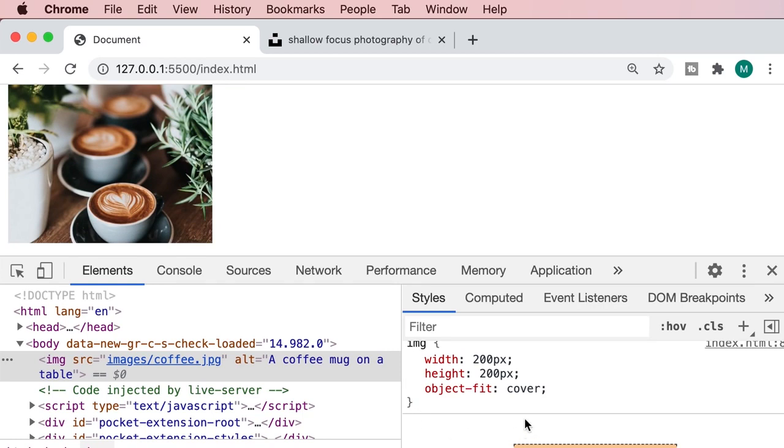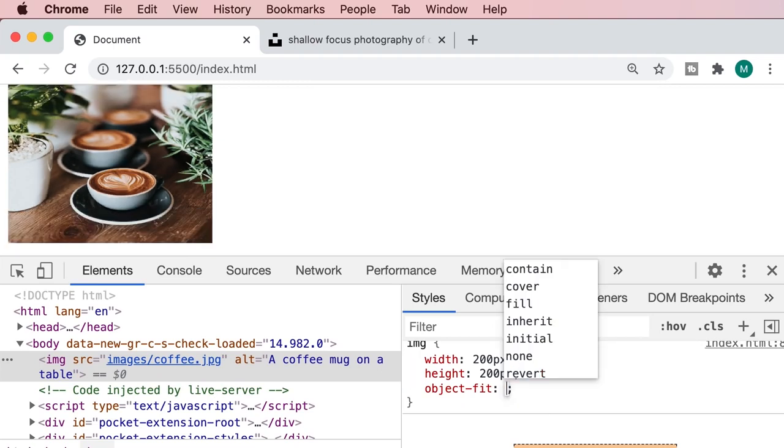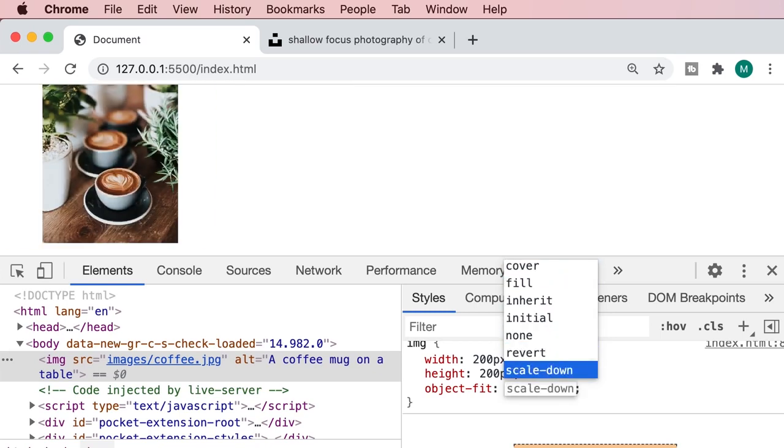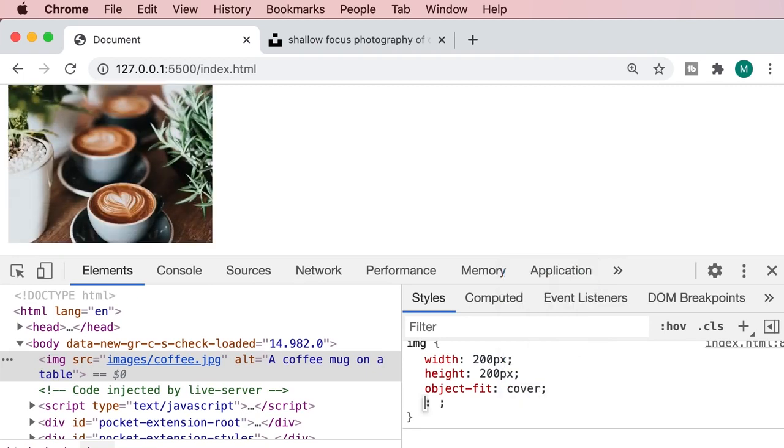Now we can always play with all possible values over here. So I'm going to select this, delete it. Now using the up and down arrows, we can go through this list and see the impact of every value. Now I'm not going to go over all these values and explain what they mean. This is pointless. You can always figure them out on your own. Just remember that most of the time we use cover. So the image covers the entire containing box. All right, this is all about the images for now. Next, we're going to talk about video and audio.